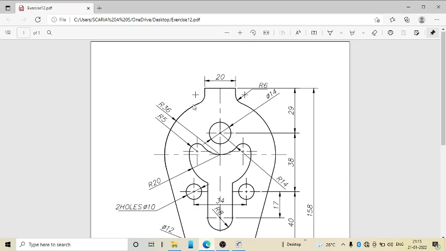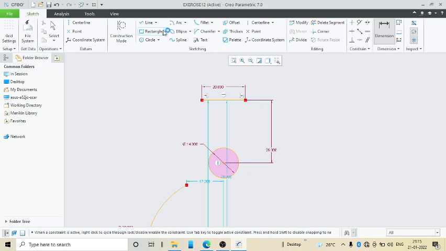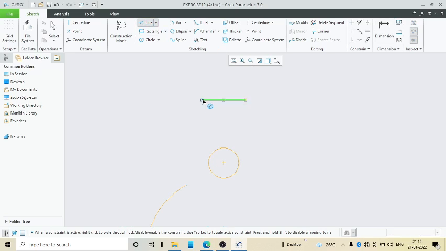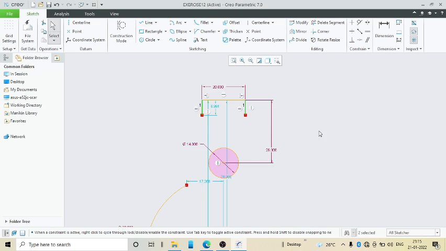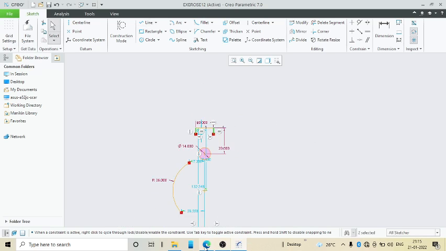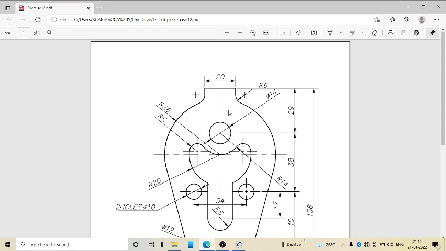We can draw two lines here. Now, what is next?